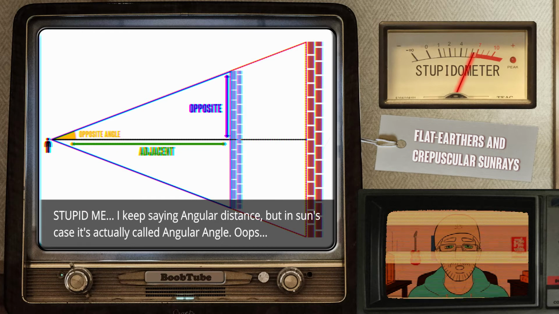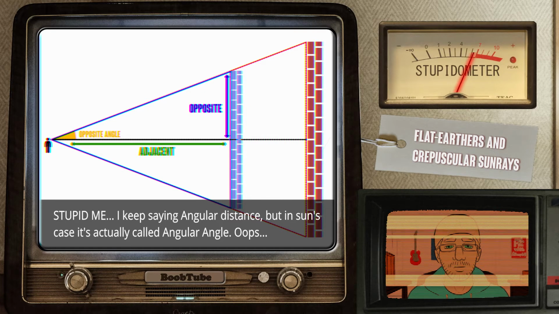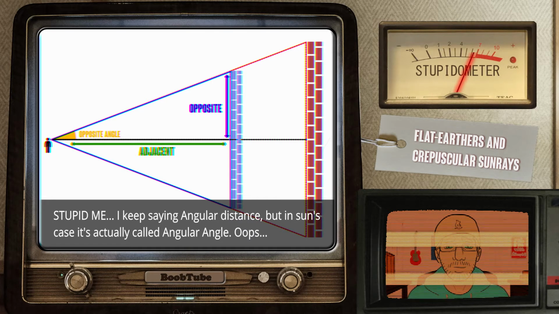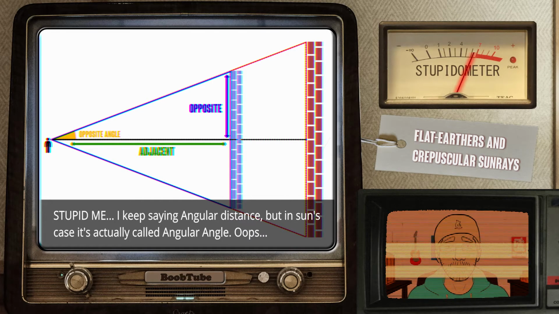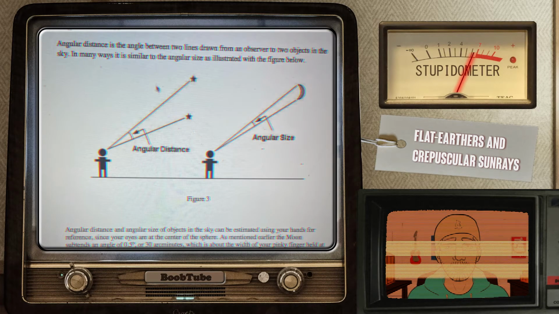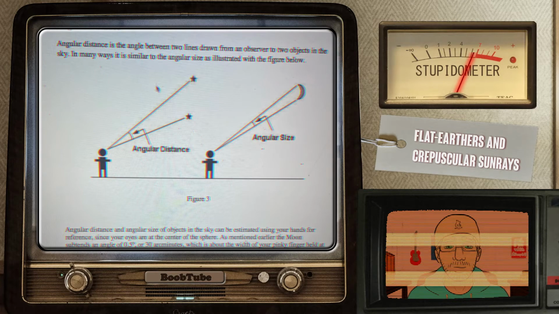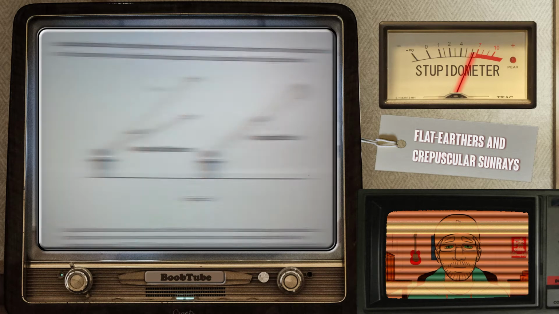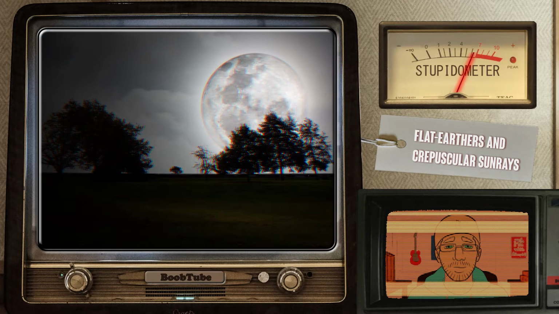Let's look at it in reverse. A wall 10 kilometers away with a width of 1 kilometer would look the same size as a wall only 1 kilometer away with a width of 100 meters. Call me stupid, but I don't see how from an angular distance we can figure out the length. But that is just the beginning.